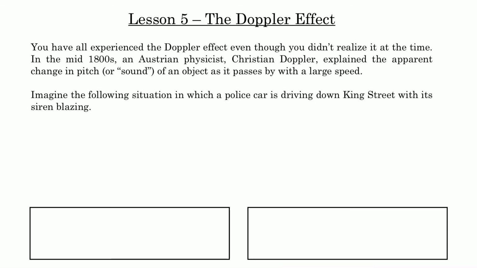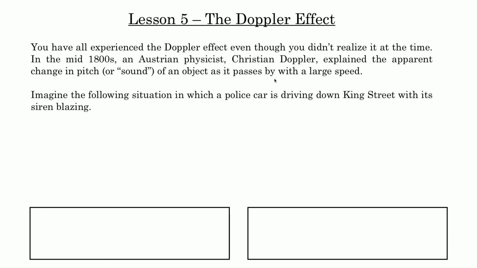Okay, so lesson number 5 deals with the Doppler effect, and this is probably one of the most famous applications of sound. It's certainly one of the most important applications that we'll look at. Even though you probably haven't realized it, you've definitely experienced the Doppler effect. In the mid-1800s, an Austrian physicist, Christian Doppler, explained the apparent change in pitch, or the sound of an object as it passes by with a large speed.